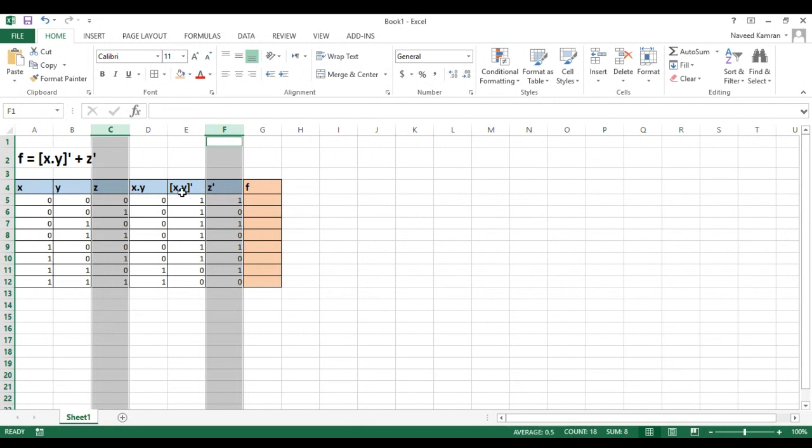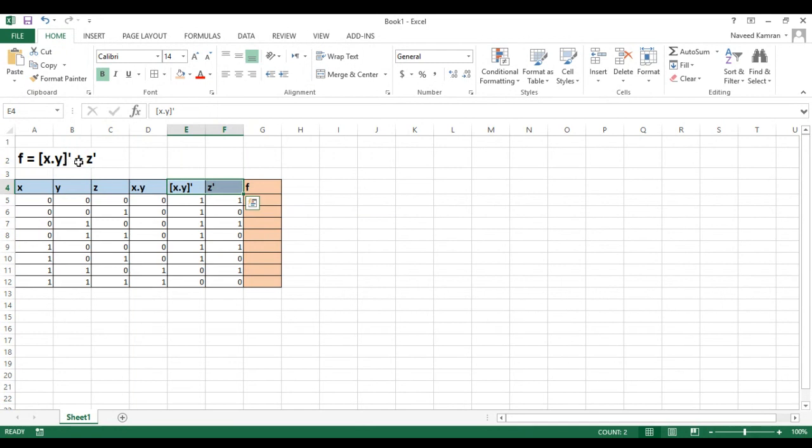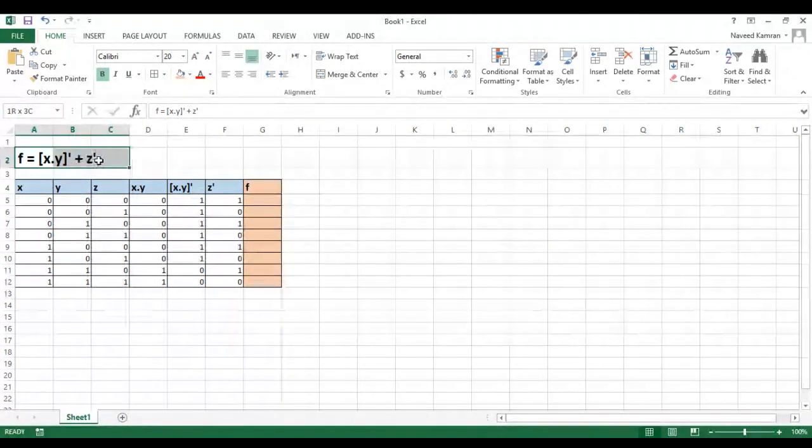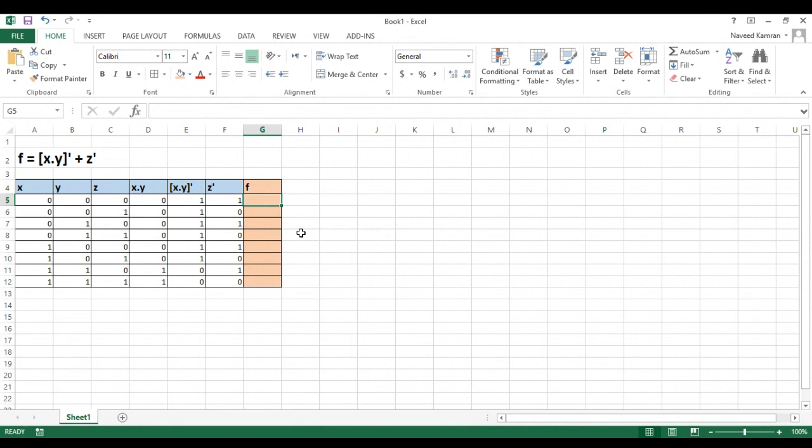Okay. Now, these are exactly the two functions which are mentioned in the expression. They are exactly in the same shape, X dot Y whole inverse and Z inverse. So the same is mentioned here. Okay, what I need to do with two of them, I need to just add them. Okay, so addition, so 1 plus 1 answer will be 1.